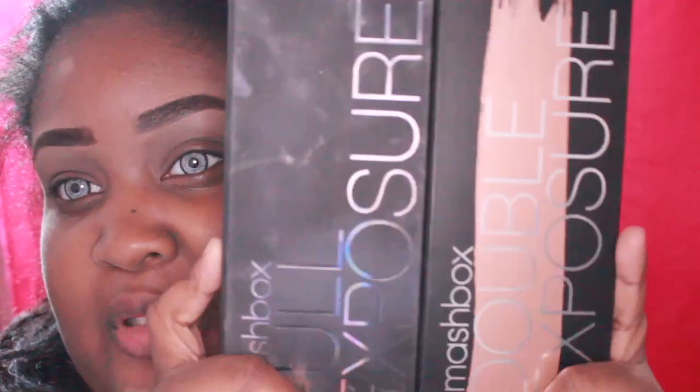I'm about to take the Northern... Okay, so I'm gonna use this. Now see, this is more of a primer to me, more so than a base, because a base helps your shadows pop more. Primer just helps them go on smoother. So this is the Smashbox 24-hour photo finish primer.